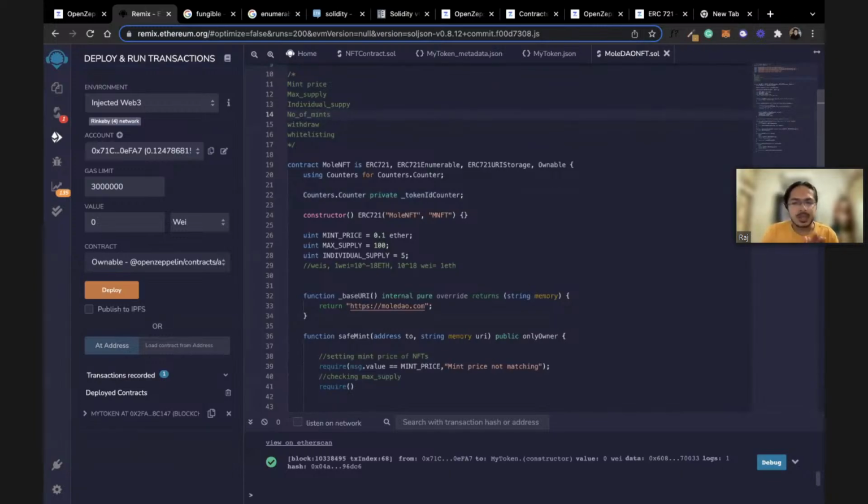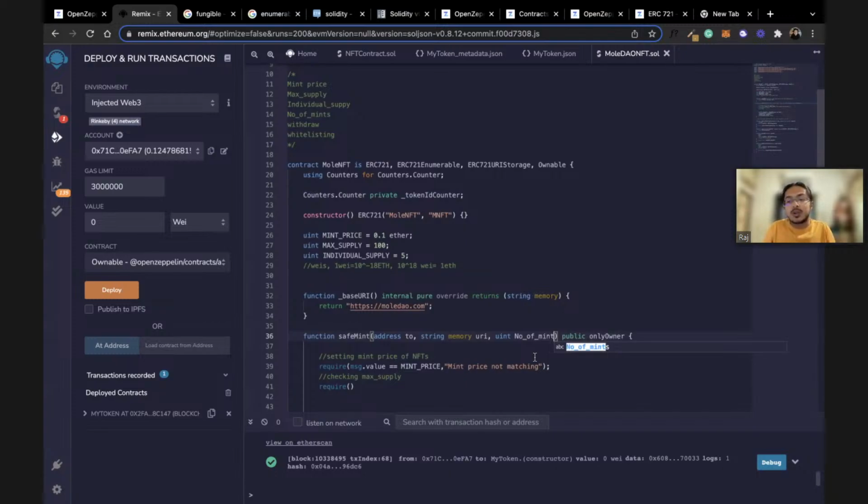So what do I need to check? I need to check that the number of NFTs that are already minted plus the number of NFTs I'm requesting is less than max supply. So how do we write that in our smart contract? Let's see. First is number of mints. Let's define number of mints over here itself, as a uint256 number of mints.